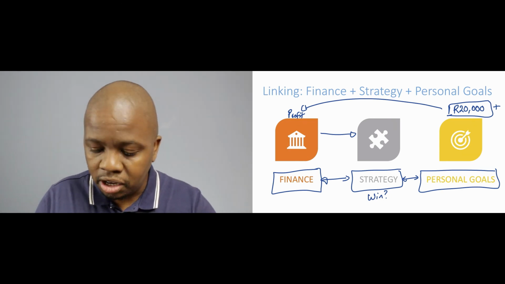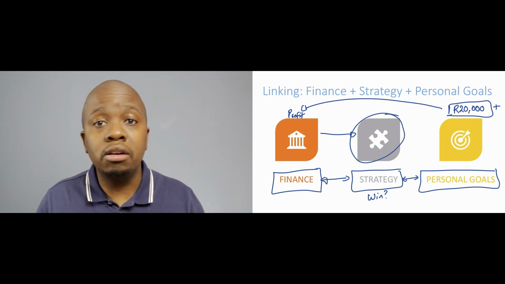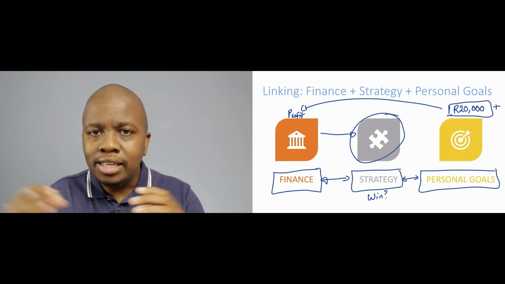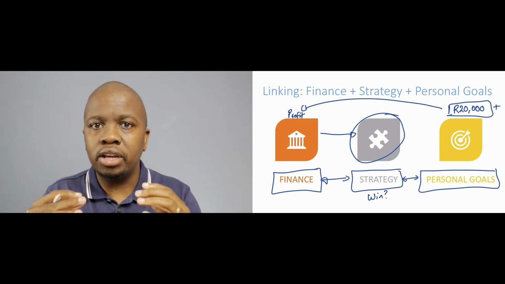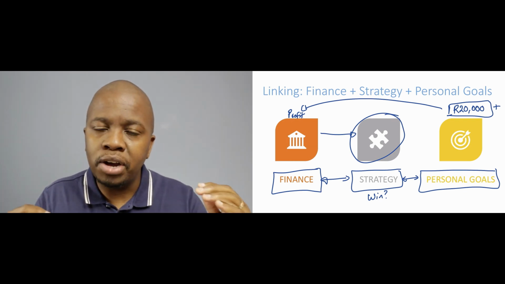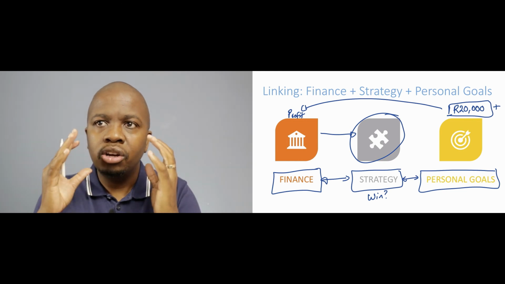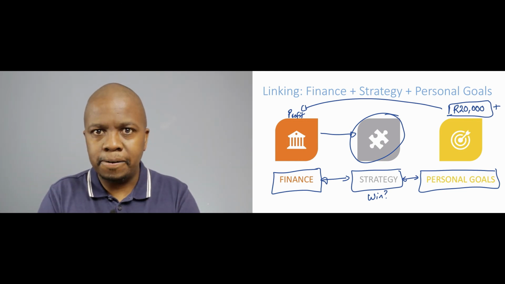Now, if you are fighting in the market with someone who just needs to make 20,000 Rand, it's a different fight when it comes to strategy to someone who maybe might be trying to make 1 million Rand a month. So these three things always linked together, and you must always remember, what are your personal goals and how do they affect how much money must be made in the business, and ultimately how are you going to fight in the market.